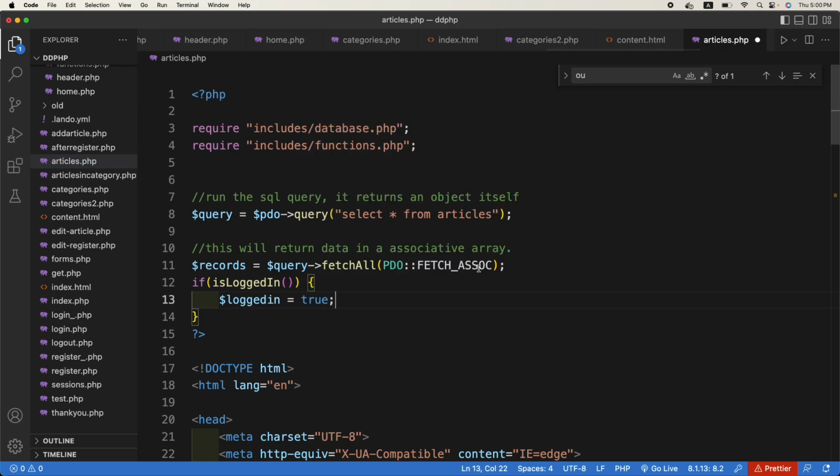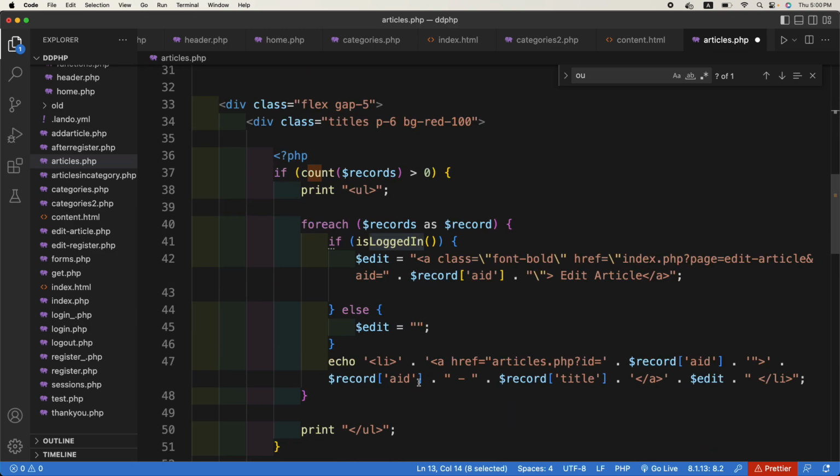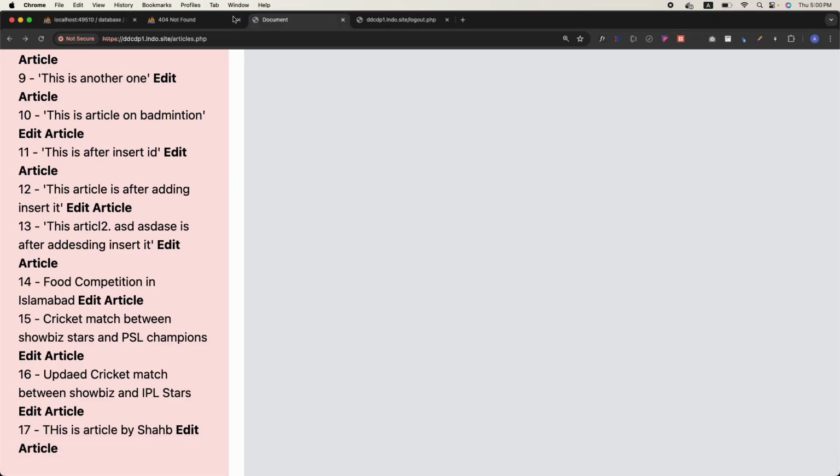Now we have run this function only once, and we are setting this logged in variable. So here we will not be running the function again, we will just be checking if logged in is equal to true. So now it's just the usage of variable values. So hopefully it will be working.